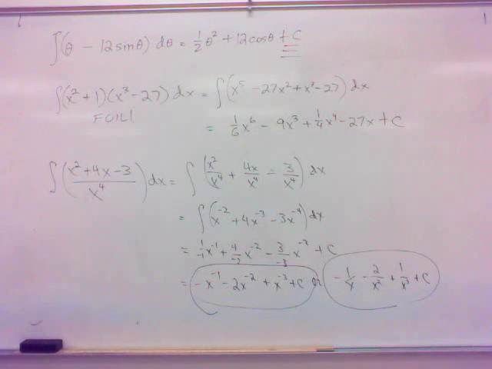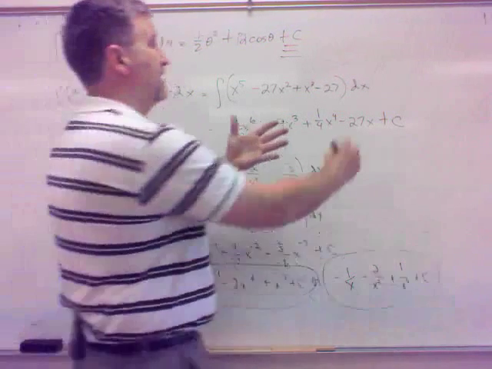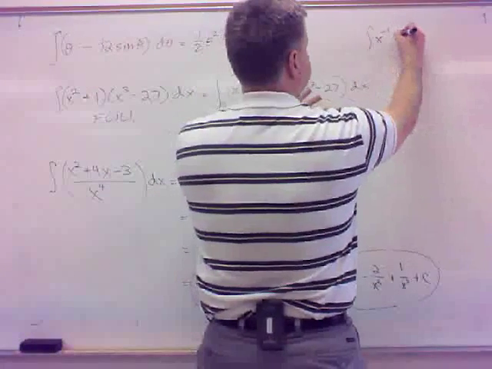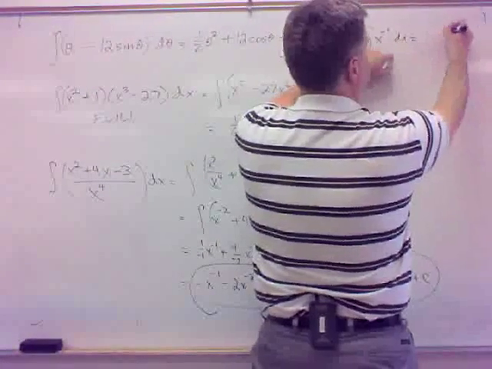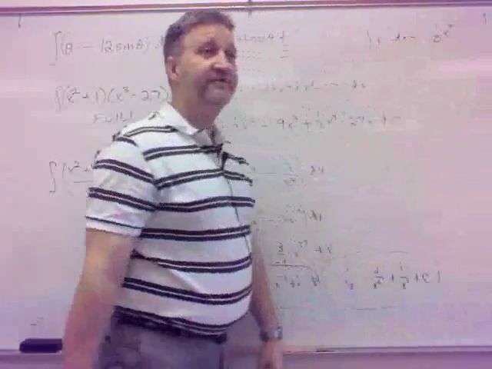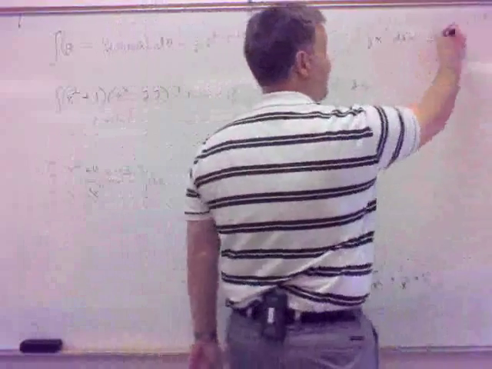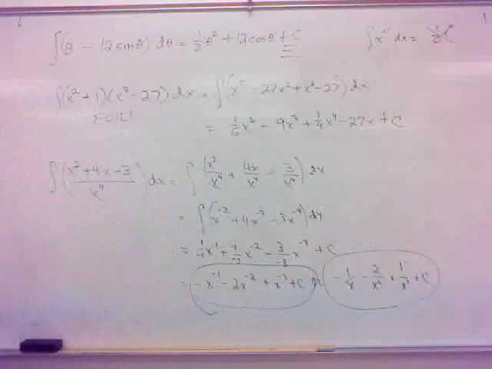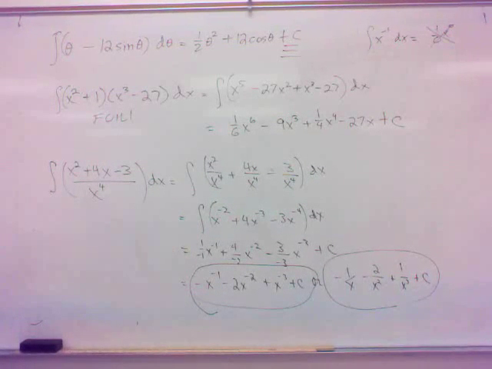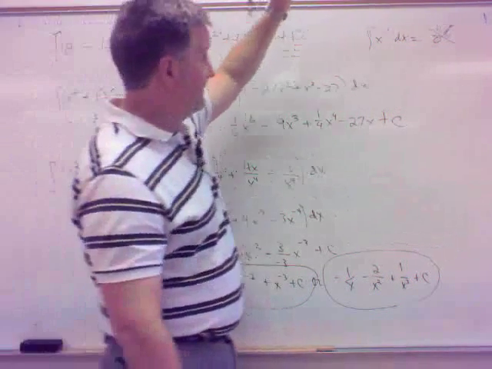It's not a power rule. Remember, we talked about it. If you have the integral of x to the minus 1 dx, the reason you can't use the power rule is because, yeah, you get x to 0, but what do you get here? 1 over 0, which is undefined. So that doesn't work. I mean, you can look it up in the table. It turns out to be the natural log of the absolute value of x. But in our courses, that's like the first thing we do in Calc 2. Yeah, the power rule only works for everything except for x to the negative 1.